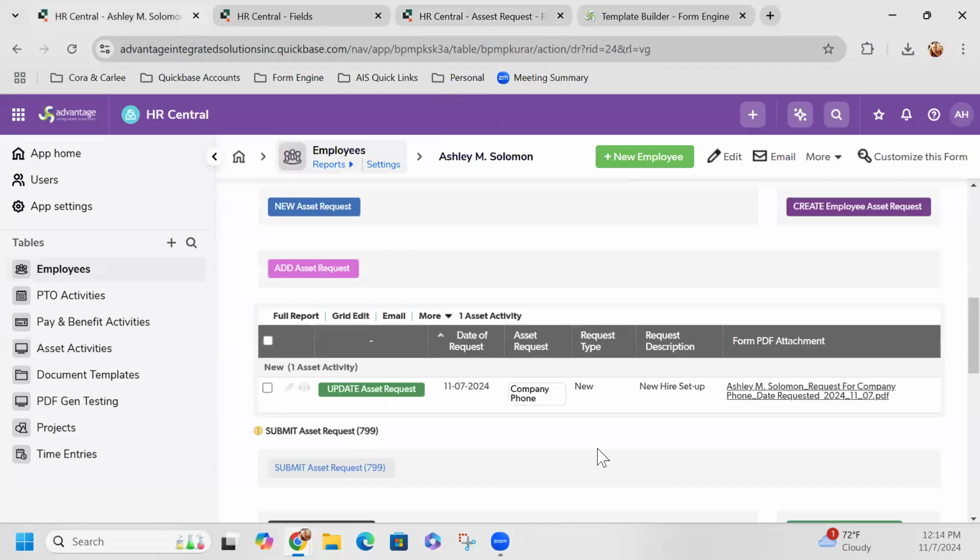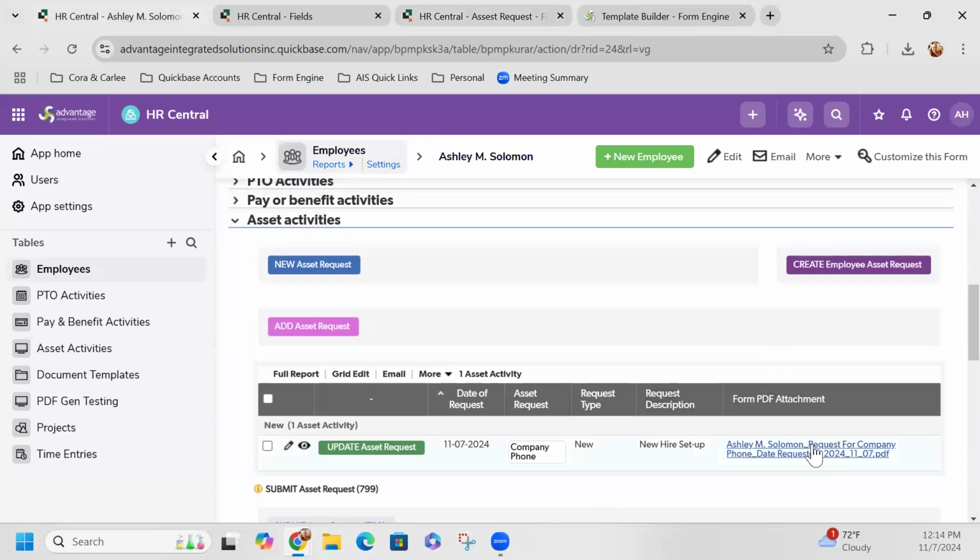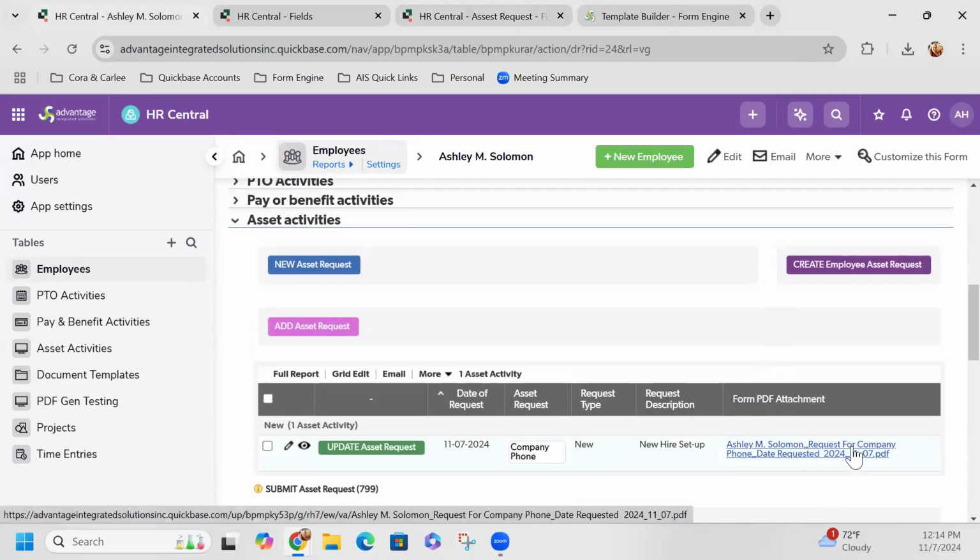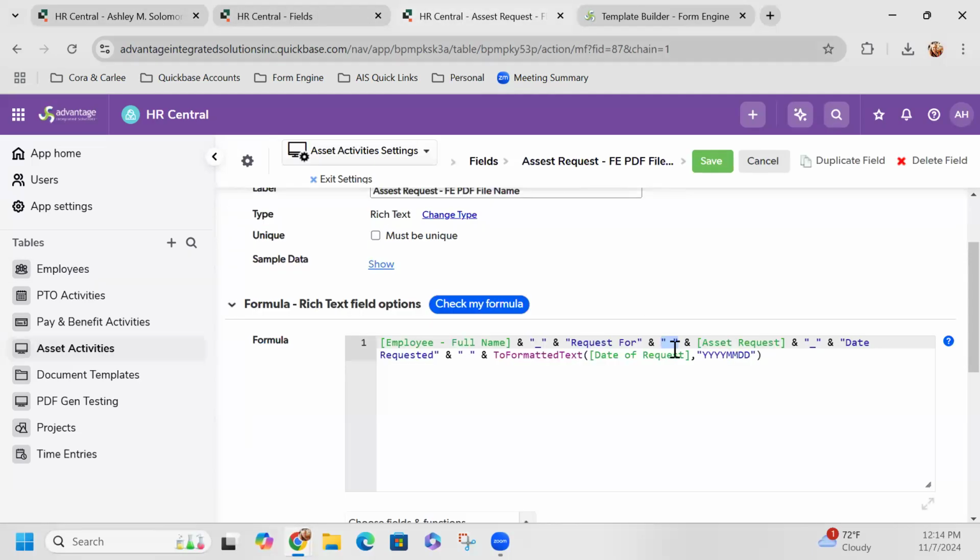So just to kind of show you what that looks like, I've got request for, which is hard coded. And then I wanted a space between for and company. So to have that space, I needed to apply a space inside quotation. And just to kind of show you what some changes can be.